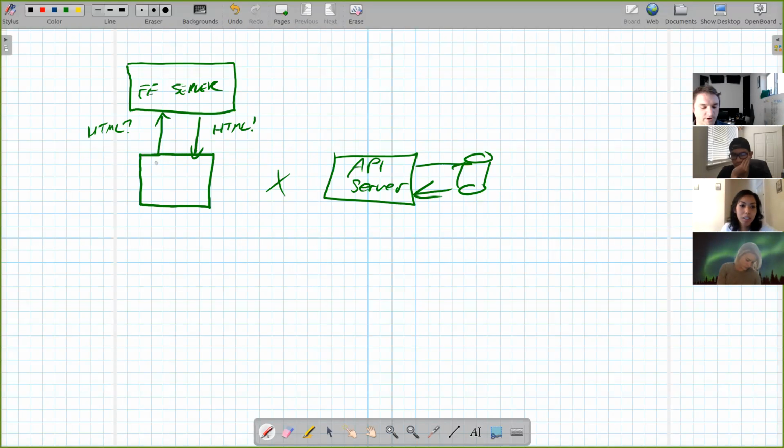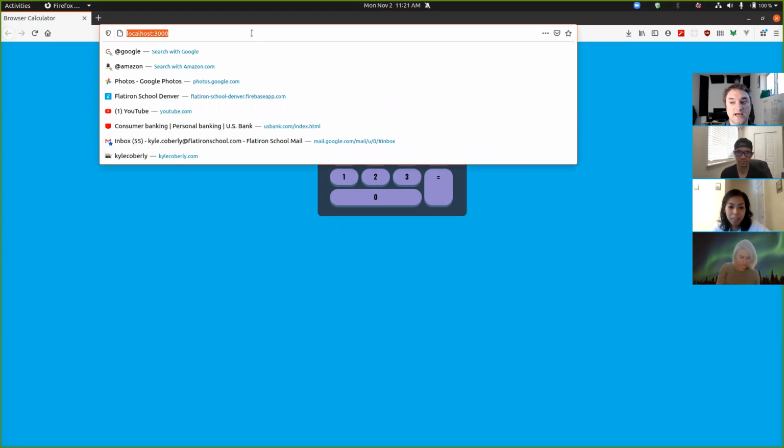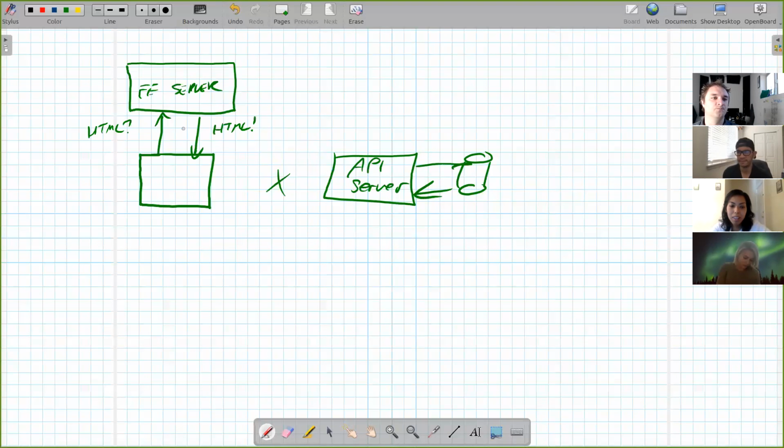So every time you load up a page like this, it's making an HTTP request for a file called index.html at this address. So it goes, yo, you have a file called index.html by chance? And it goes, why, yes, I do. Here it is.